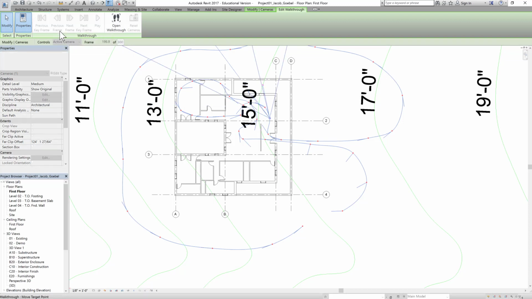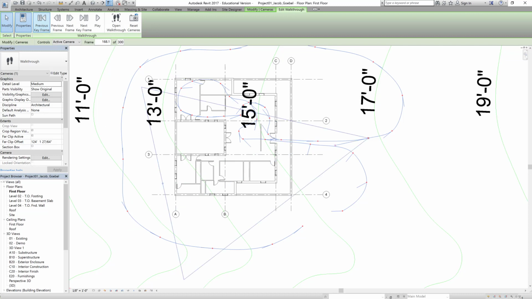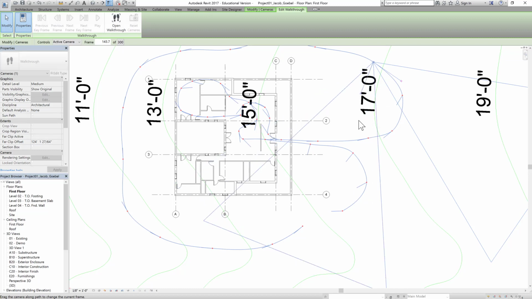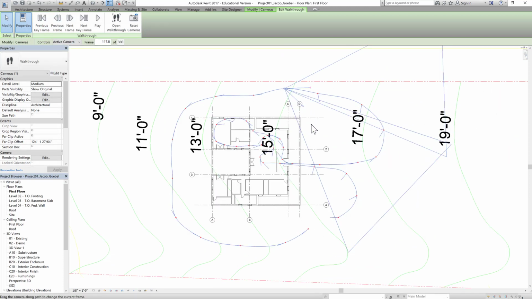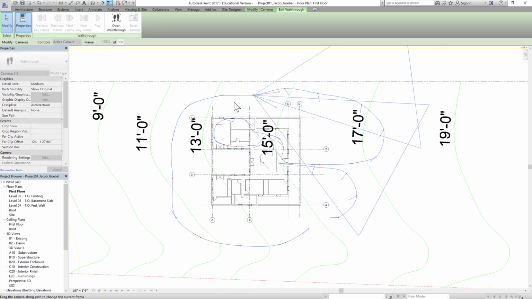All I'm doing is just modifying my keyframes. So I'm looking at the right target. So this is the most important part.